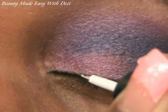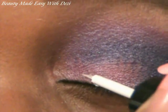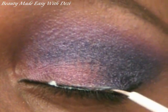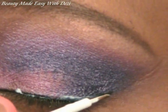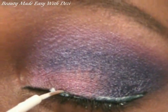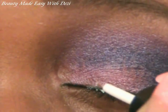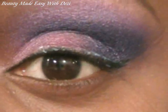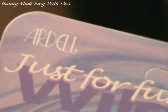And so now moving on, we're going to do a double bond method to apply our eyelashes. Just make sure you apply a thin layer as close to your eyelash base as possible, so that you can get a nice hold. Now, as I apply it there to the end, I'm going to go back to the front part of it and just blend out that piece where it looks like I applied a lot. And it blends out so easy. Like I said, you don't even have to wipe that away. Just use the tip of your brush to smooth it out, just like that. And we're going to let that dry. And it takes not even seconds, just a few seconds, I should say.